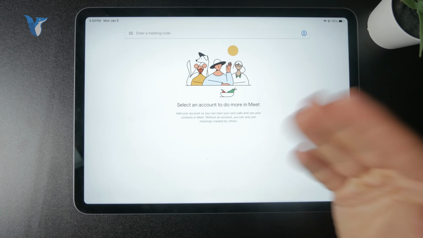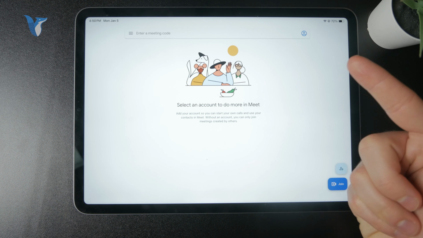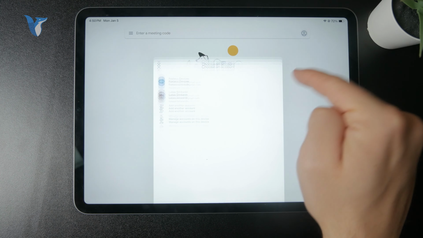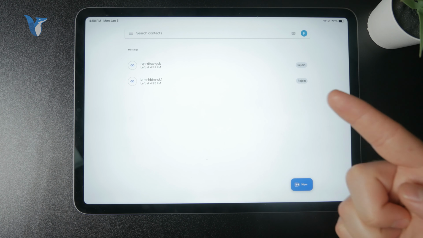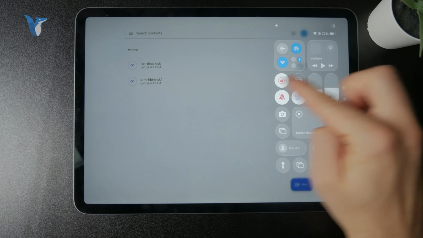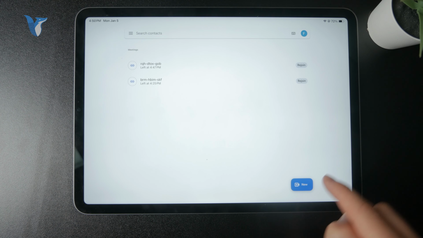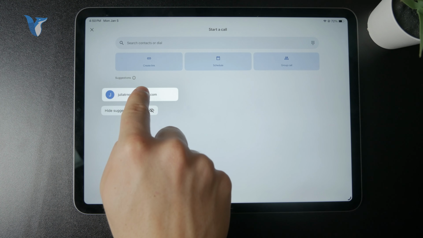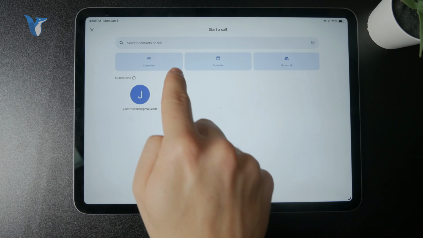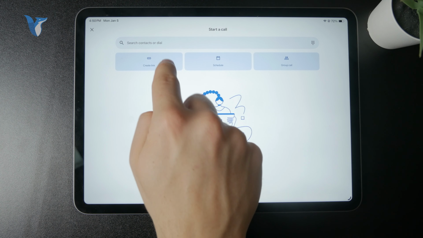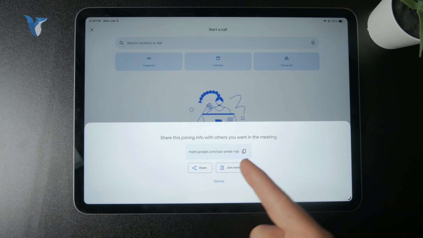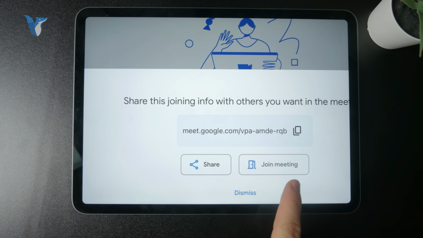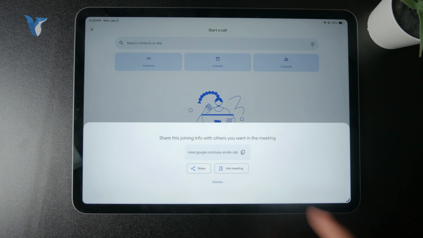However, if you ask me personally, I think it's much better to actually use a Google account for this. So you sign in with your existing Google account, and then you're going to see that you have the history of your calls here, or you can create your own meetings by clicking the plus button. The link I mentioned before, I can actually create one myself right now with an account. And that's exactly how it would work, so I can share the links with other people. But if you have the link available, you can just click on it.